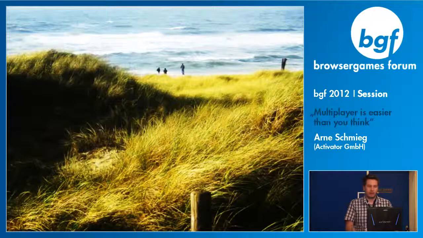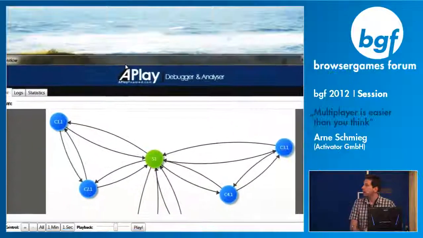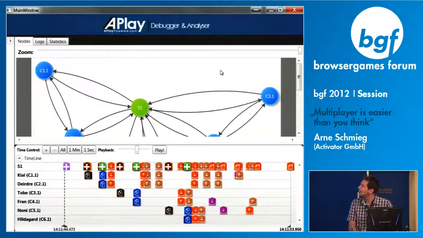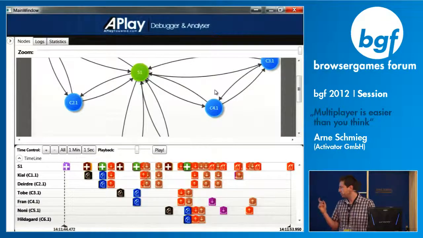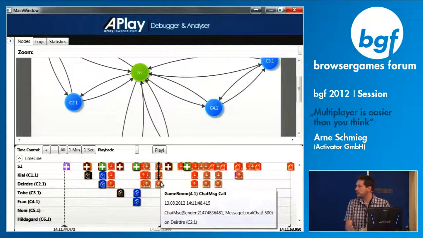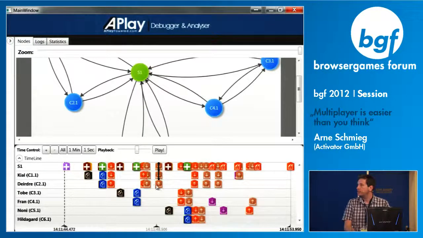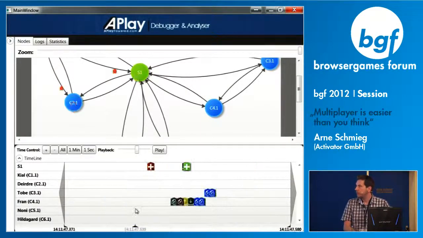Just to show something, another thing that's really cool if you have distributed objects. This is an example. That's not the game that we saw before, but that's another example. You can see the different nodes in the system. There was one server and 6 clients, for example, in this case. And what you can see here is the events that happened in that time. And you can go on one of those events and you see what happened. Actually, the debugger is not that polished at the moment, but what you can do is zoom in and see what happened at that time.